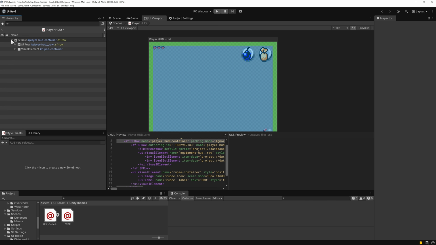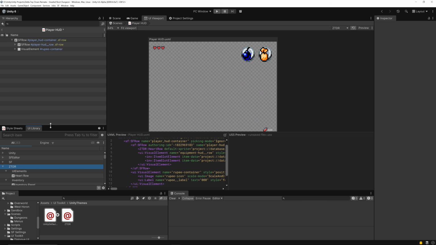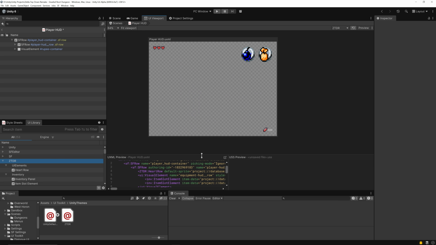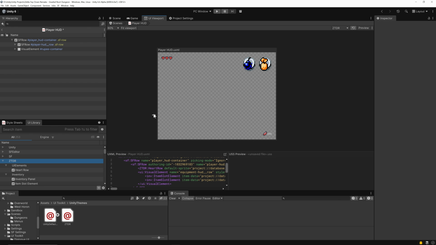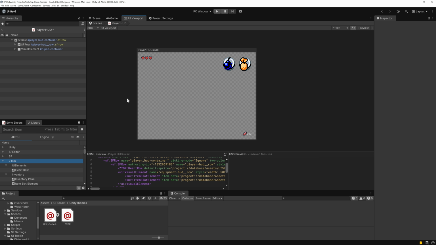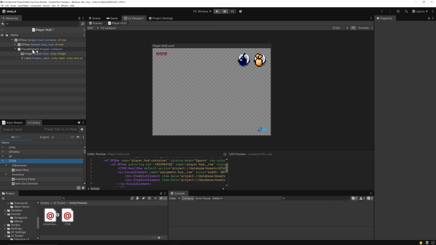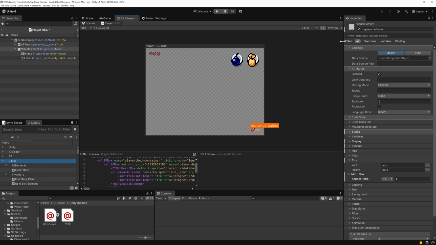Trying to think what else. Since this is super early alpha, it's pretty similar to UI Builder, so I don't really have a lot of feedback other than that. But basically TLDR, it's way more responsive. It's so much better. It is a lot faster to open, and a lot faster to edit stuff.